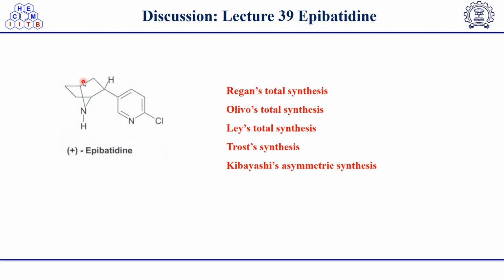And we have seen first Regan's total synthesis, which was completed in 1993, which was a racemic synthesis and a concise, highly convergent and completely stereoselective for the desired exo isomer, where the key step was reductive palladium catalyzed Heck type coupling, and the starting materials used were pyrrole and 2-aminopyridine. And he could complete the total synthesis in 2 steps with 25.9 percent overall yield.